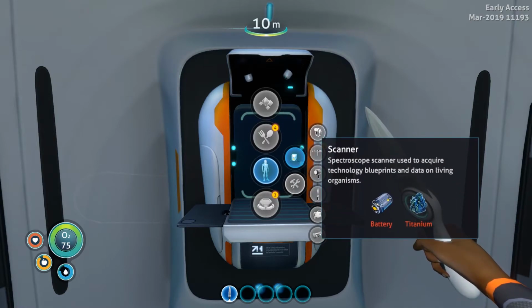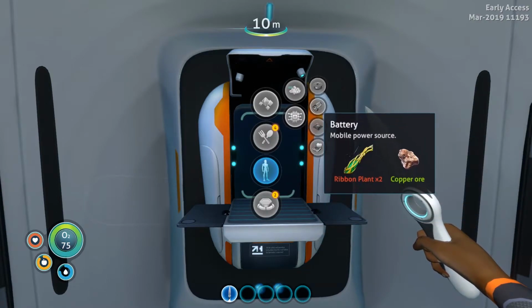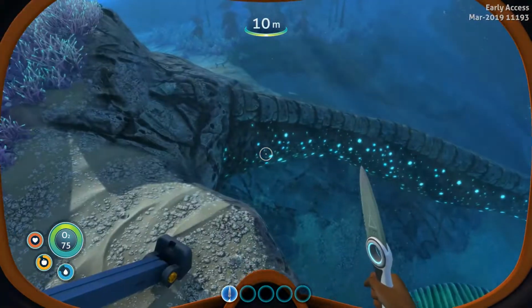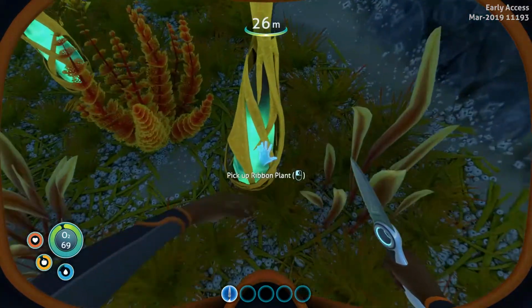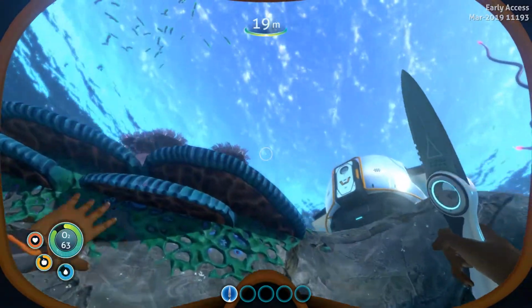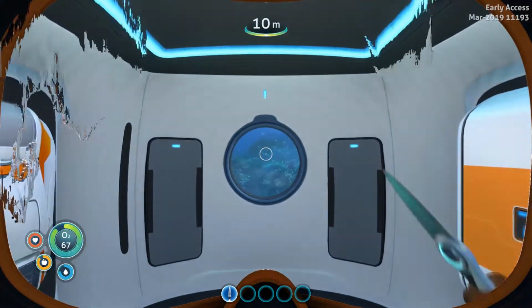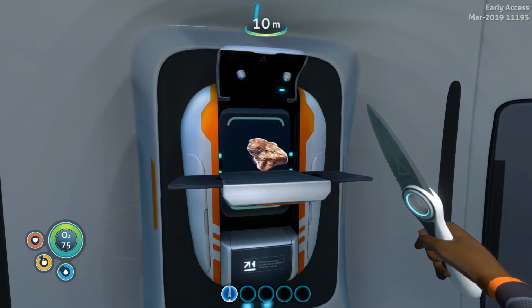Tools. So I now need to think about making a scanner. So the first thing is making a battery, so I need to find the ribbon plant. I have some copper ore. So ribbon plant. Where are you? Reach this ribbon plant. Just pick it up. Okay. That's excellent. The battery.